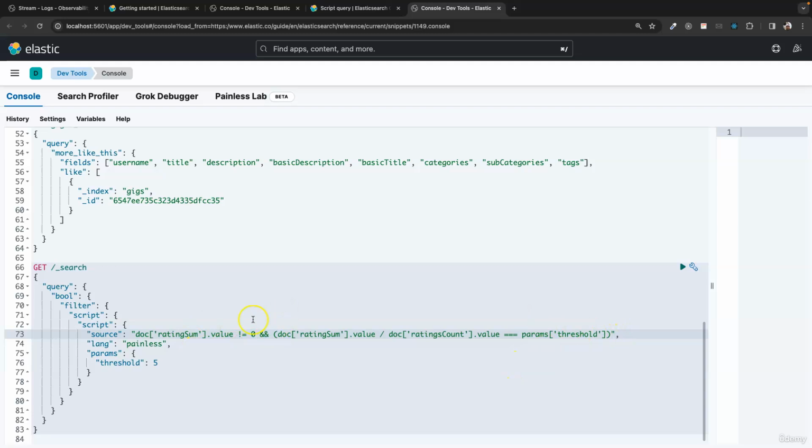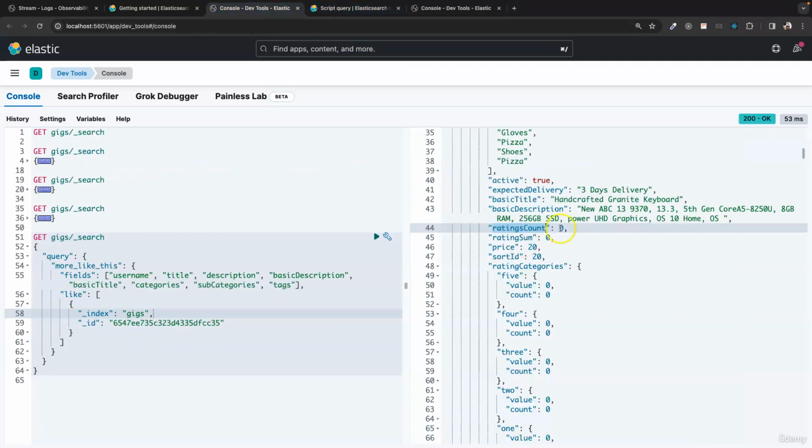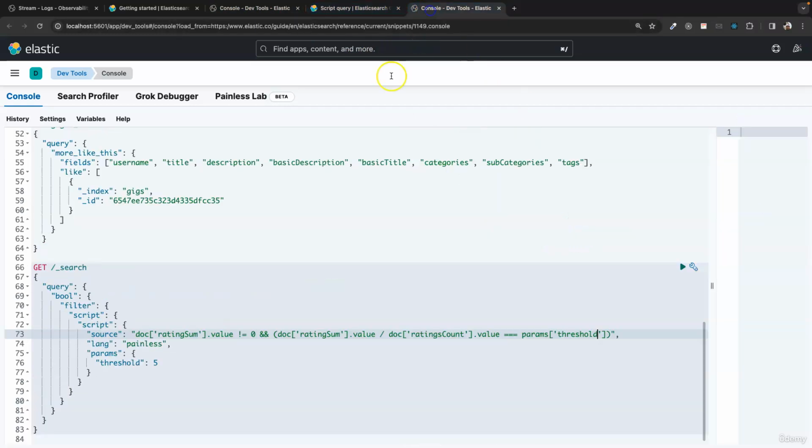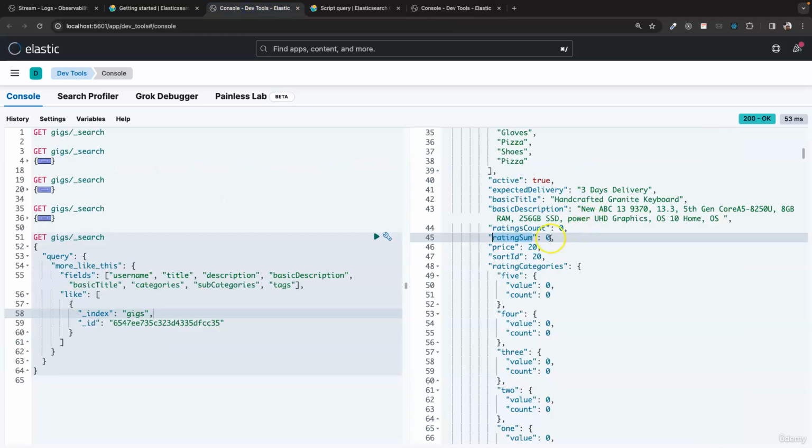Okay, so what we are doing here, we are checking if rating sum is 0, because if rating sum is 0, irrespective of whatever the ratings count is, it will always return 0. So here we are saying if it is not equal to 0, because we don't want to perform a calculation where the value returned will be 0, or a calculation where 0 divided by 0 will always throw an error.